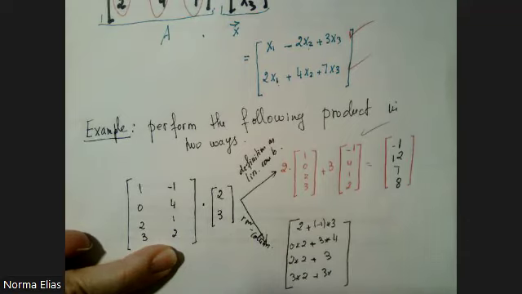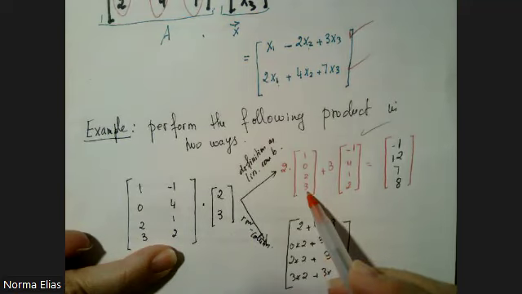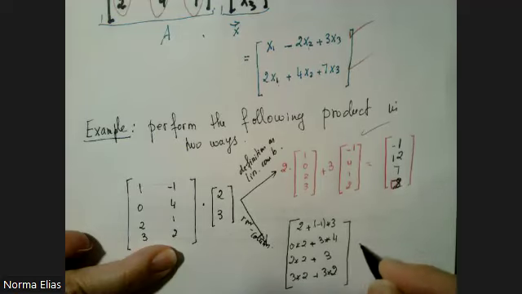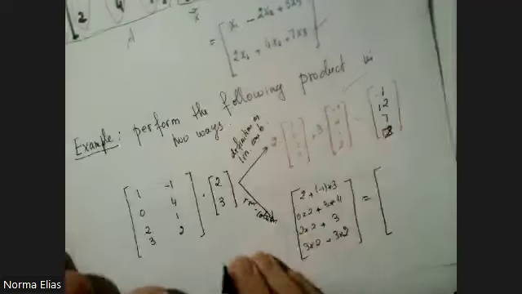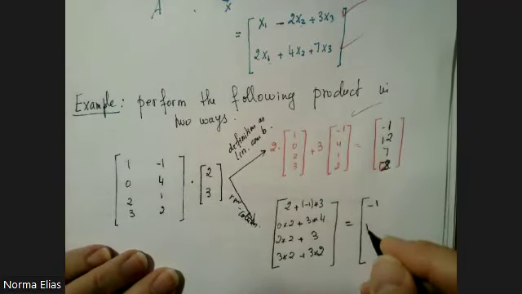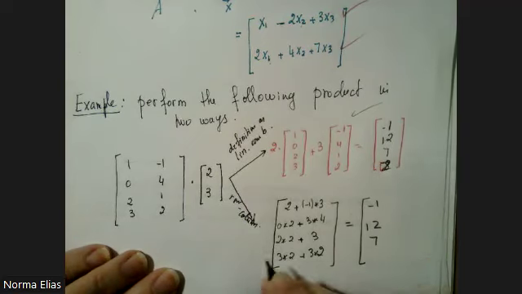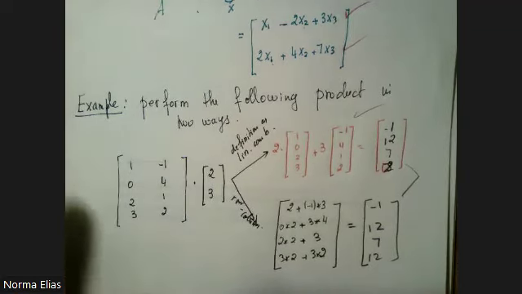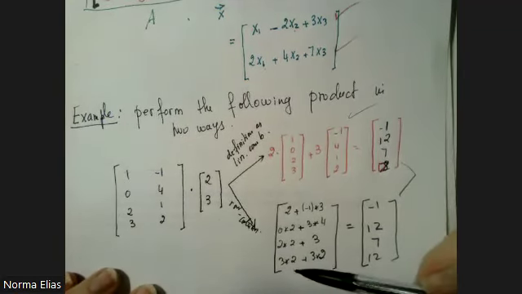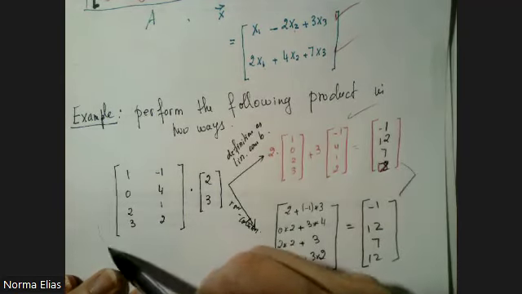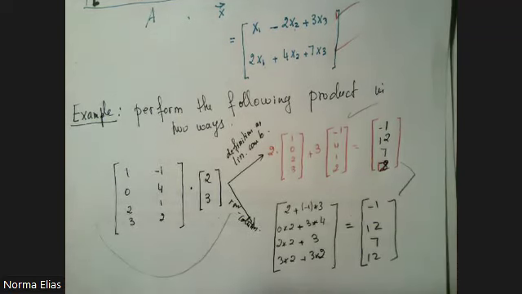I made a mistake somewhere. 2 times 3 is 6, and 6 plus 6, sorry, that should be 12. Plus 3 times 2. Finally, I will get the following: 2 minus 3, minus 1; 12; 4 plus 3, 7; 6 plus 6, 12. Of course, they are the same, but with a different point of view. It's easy for computation. If you don't care about the meaning, this is easy; the other will tell you the meaning of the product. What does this product represent?